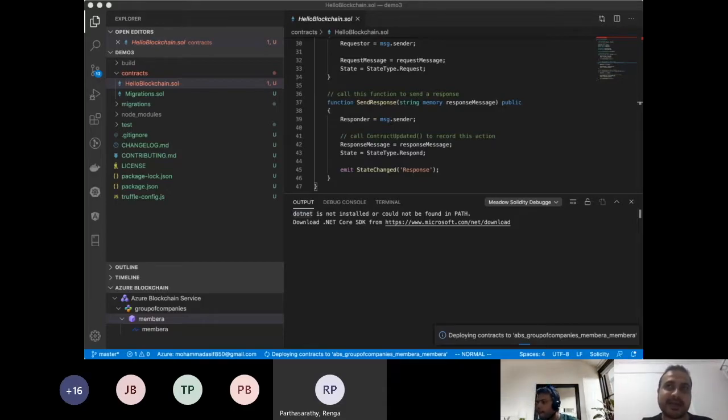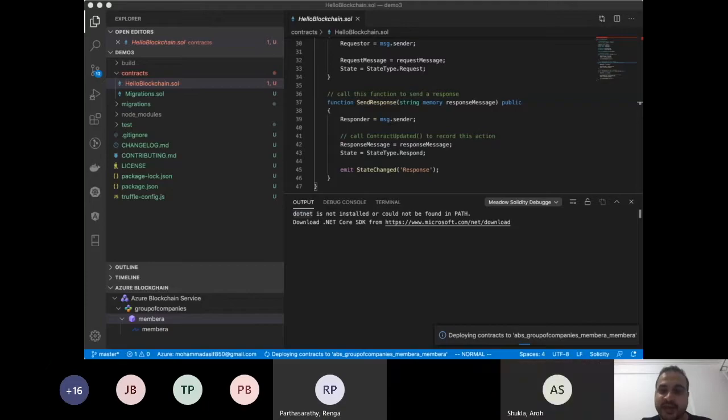And how exactly Microsoft is doing this, because it is based on proof of authority. Whoever parties are involved in this need to be registered with the AD. Suppose when you are creating your blockchain service, like I have created this member, and if I want to invite some other party, they need to be registered with our AD, like Active Directory, either as a guest or on the network. So they can join the consortium. Okay, thanks. Am I giving you the answer?